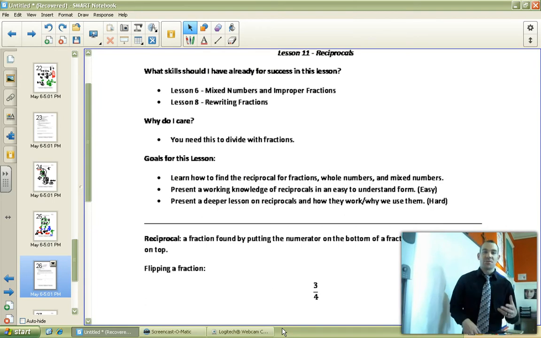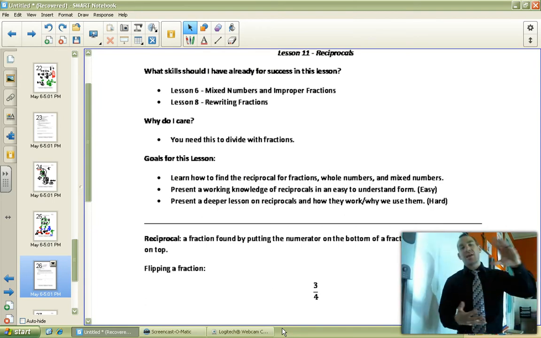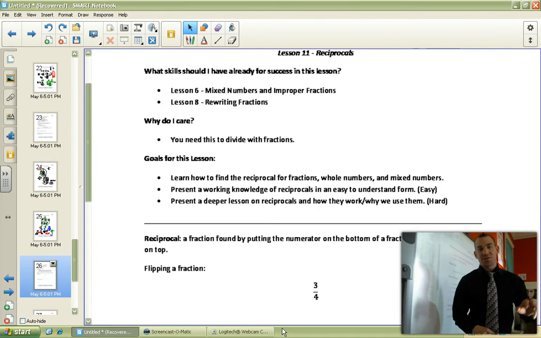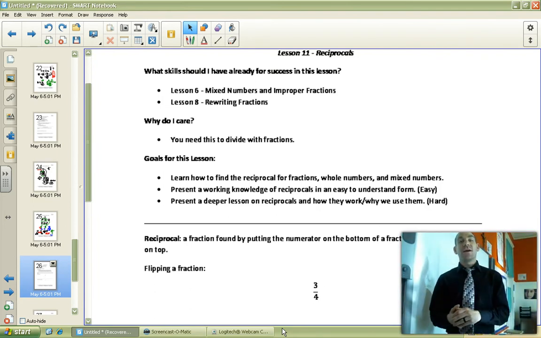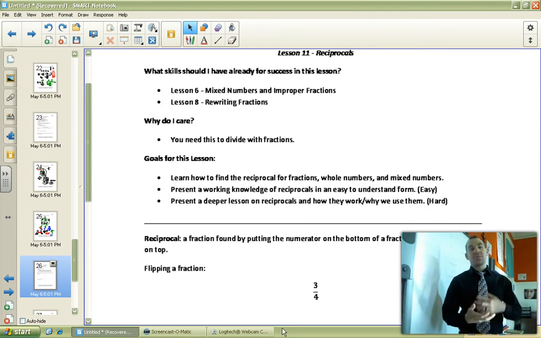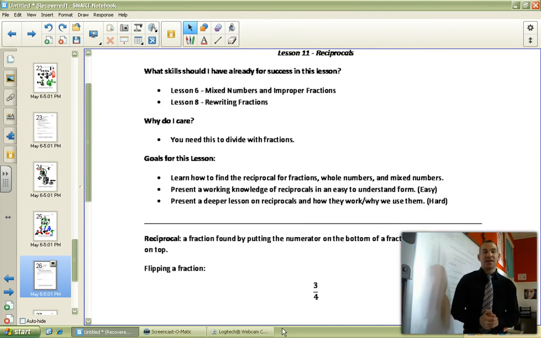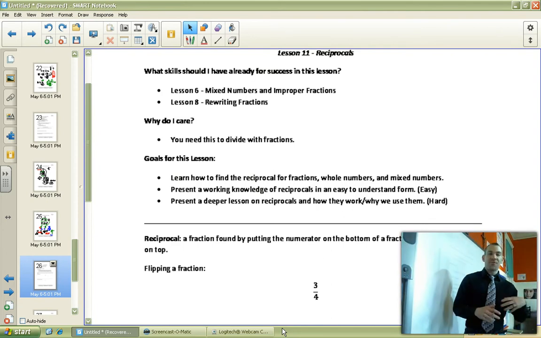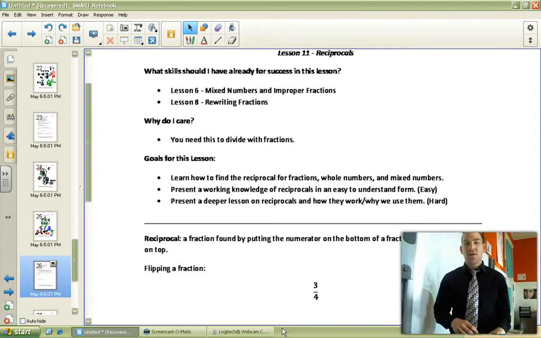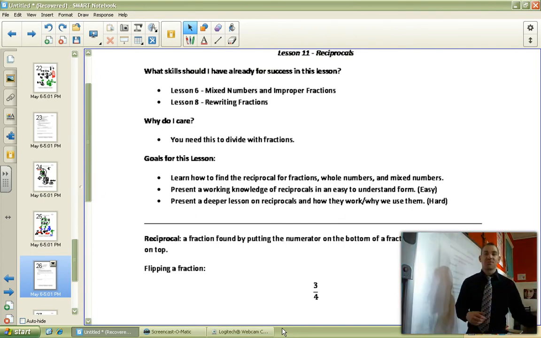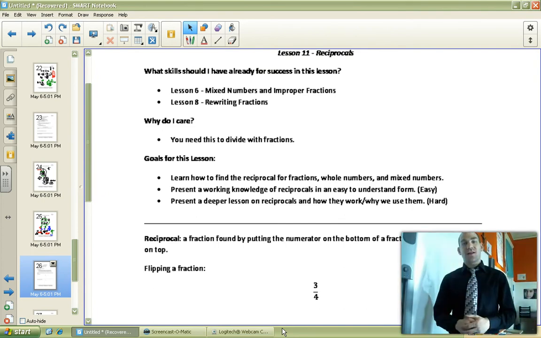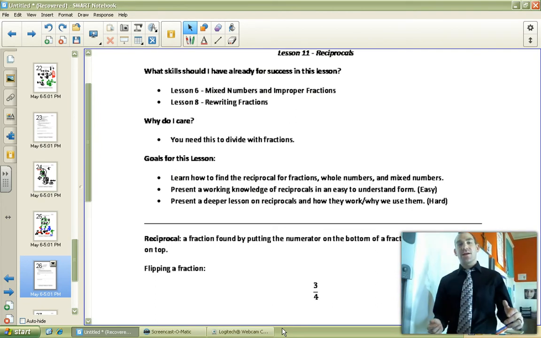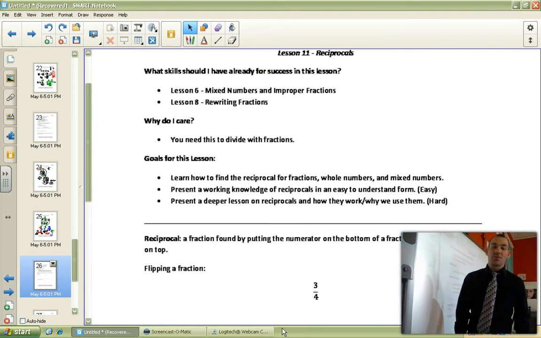Okay, I know that a lot of you are really confused because in the fraction vocabulary I probably gave you too much information and it was kind of a hard definition. So in our actual lesson about reciprocals today, we're going to have an easy to understand, the absolute must know in order to use it for fractions. And then for people who want to dig a little bit deeper and want to know a little bit more about some of the fun things you can do with reciprocals, how it's going to affect later on in algebra and classes like that in 8th grade and in high school, then you can go ahead and watch that.